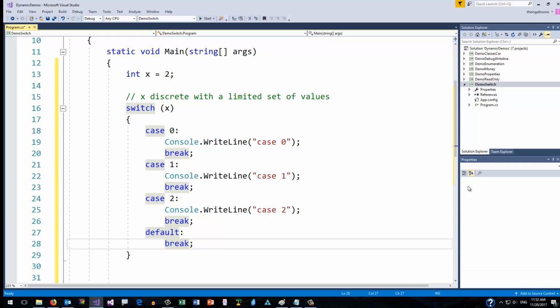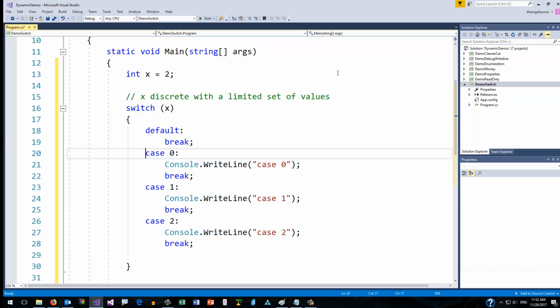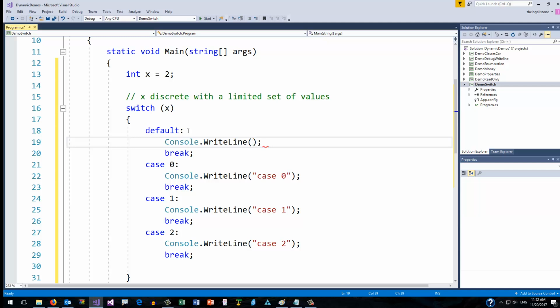It turns out the default doesn't actually have to go last. It's typically listed last, but if you would like, for whatever reason, to put it first or in the middle or wherever else, that's legal, unlike some other languages. If it makes sense to say this is what we're going to do most of the time, which would be default, then that's fine. So if it's not 0, 1, or 2, then we're going to do this stuff. And again, to show that code can go there, default case, like so.